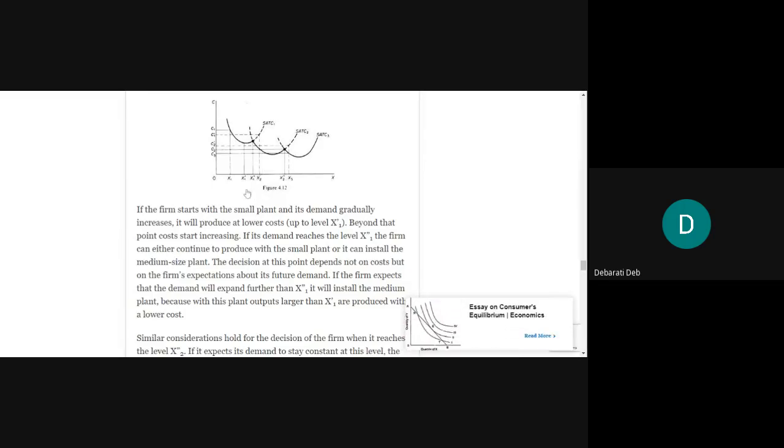Look at this point x1''. This is the point where both the first curve and the second curve are present. Suppose you are at the first curve, then you are at a very bad position, because this is the point from where your cost is going to increase. Even before this point the cost was increasing, and after this point you cannot look back. The cost is going to severely increase. But at this point, if you take the decision of moving on to the medium sized plant, then you are at a very good position. After this point, the cost is going to decrease.